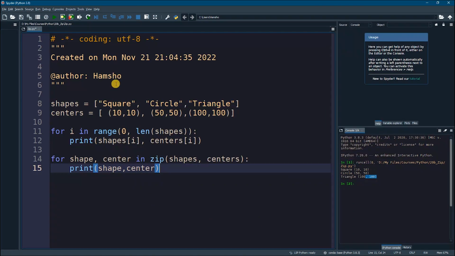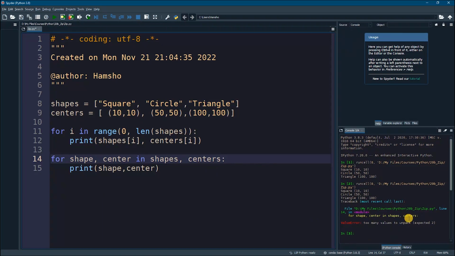Now, this is the same as getting a variable iterating over a list. But let's say you have now two lists. You would need two variables. So we created the two variables. Then we would say zip to pass the two lists inside. I mean, we cannot just say in shapes and centers. This syntax will not work. If we execute it, we will get too many values to unpack. This is why we have zip actually.